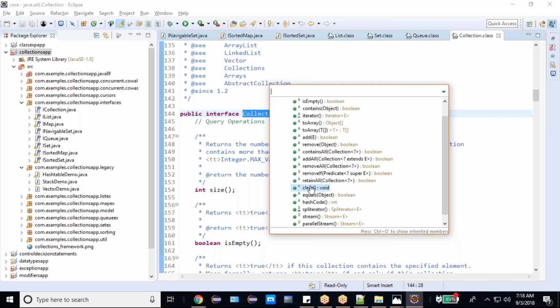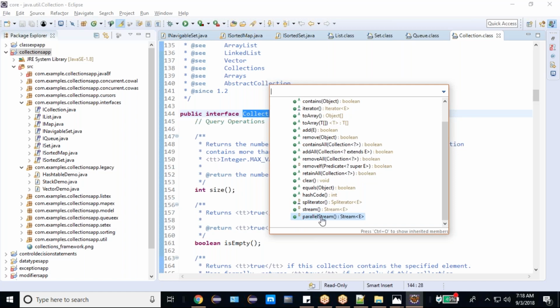If I want to remove the elements from the collection, you can use clear. And equals and hashCode are coming from the Object class itself, right? And spliterator, we can split the collection into different collections.